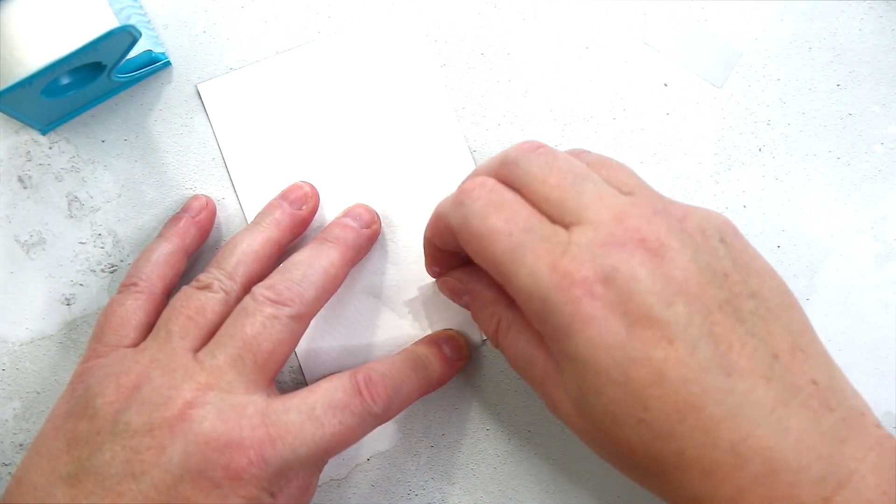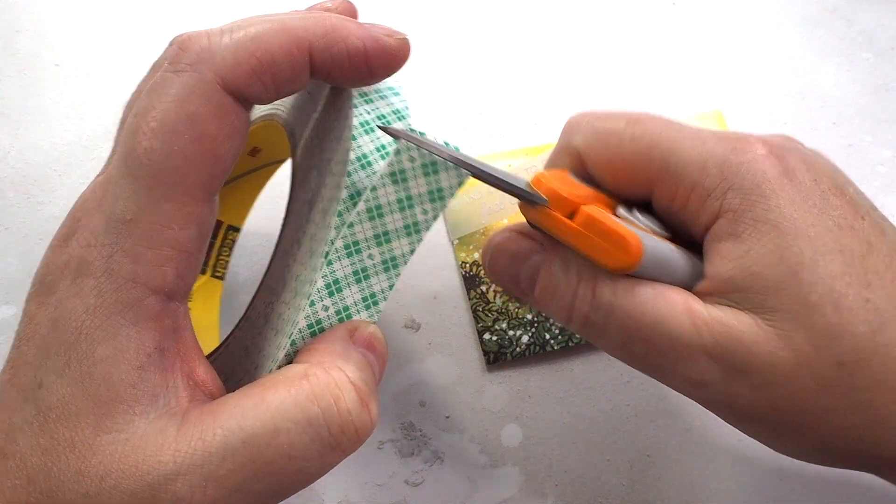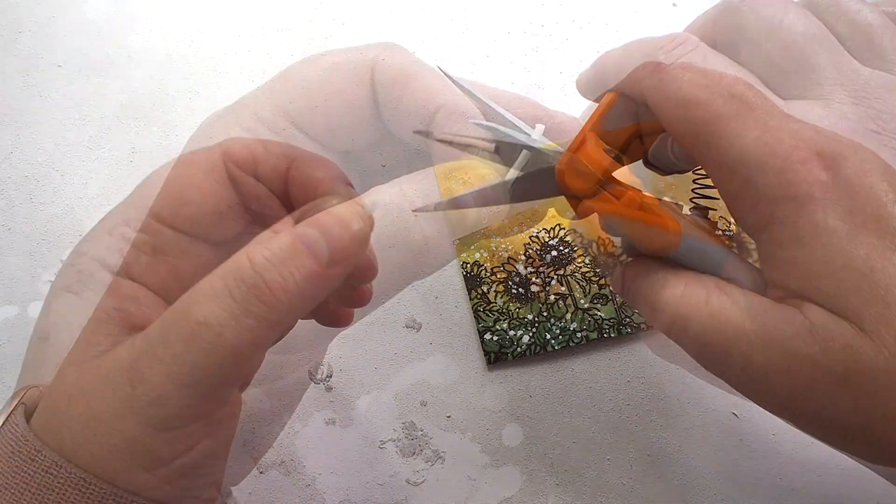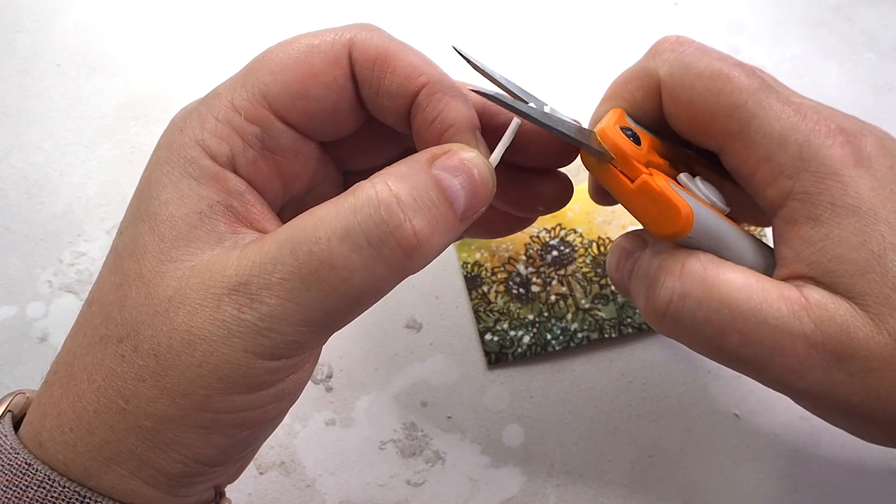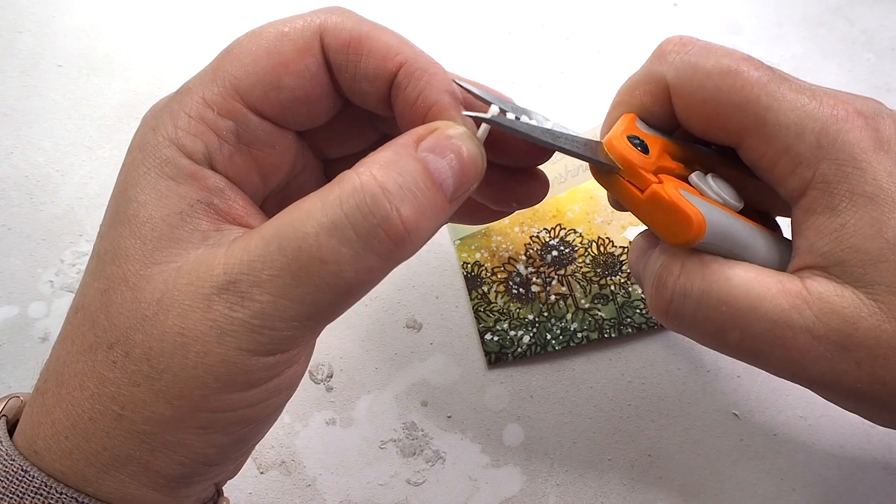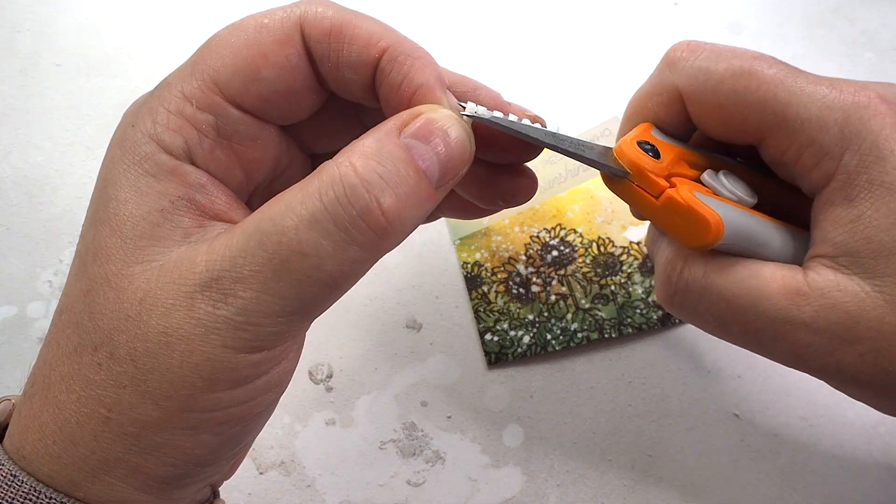The greeting is now firmly attached on the back, but to get it to lay nicely on the front was going to take some adhesive. My favorite way to adhere vellum is to use tiny pieces of foam tape and then add them behind the embossed greeting.